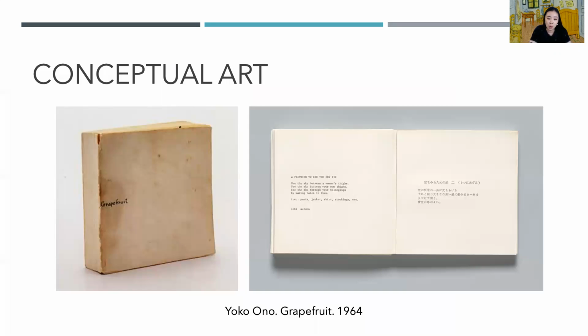And this is Yoko Ono's Grapefruit conceptual artwork. So this is a conceptual artist book. An artist book is a work of art that is based on the idea of a book and what a book does. And we accept that books are made of paper and bound and contain information. And the artist book plays on this truth.